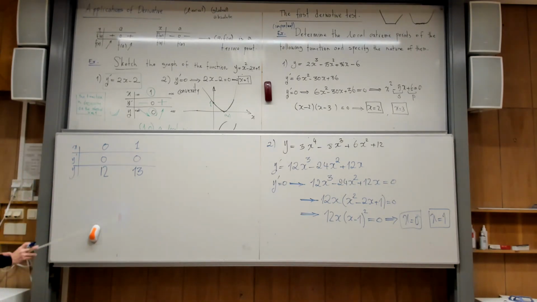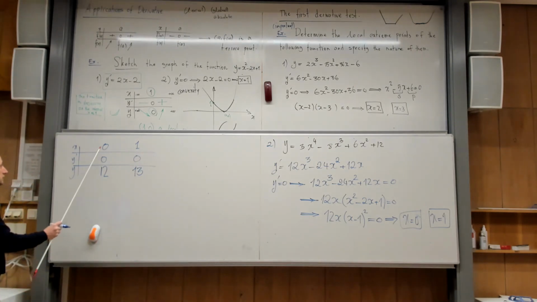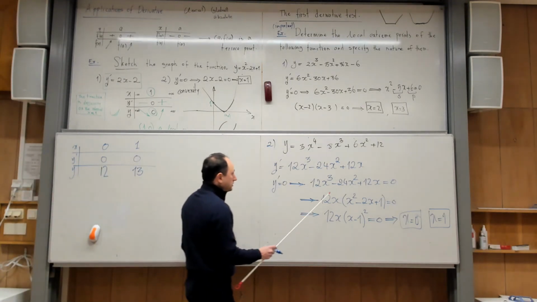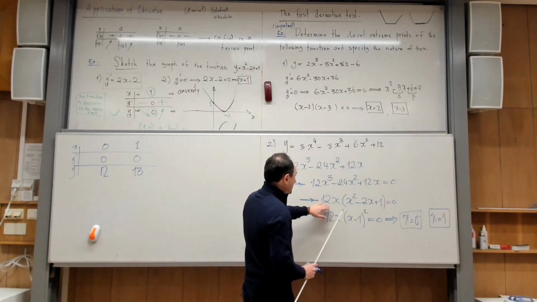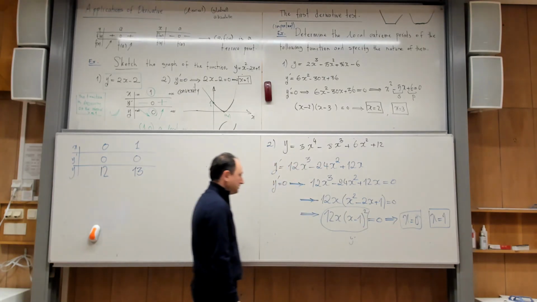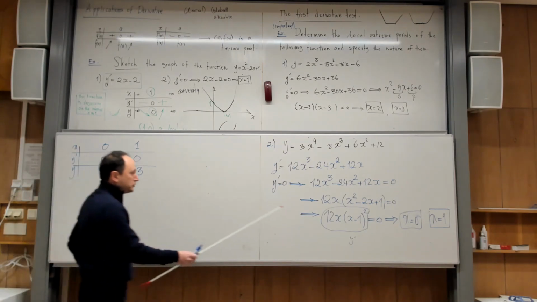And now, this is the time that I need to have these signs. Choose a random number before 0, but be careful, you are working with the derivative. Minus 1 is a good choice. Go to your derivative. By the way, you can factorize it in your head. Do you agree this part without being 0 is my derivative? Okay, and now I am choosing minus 1 and put it here.